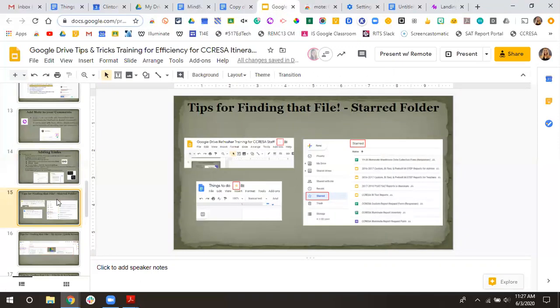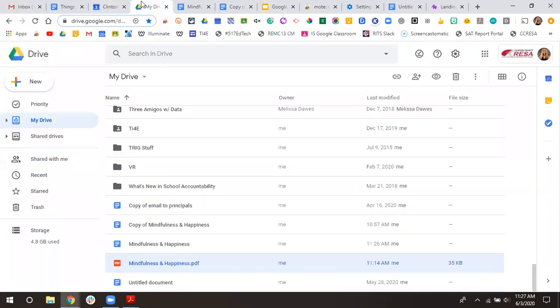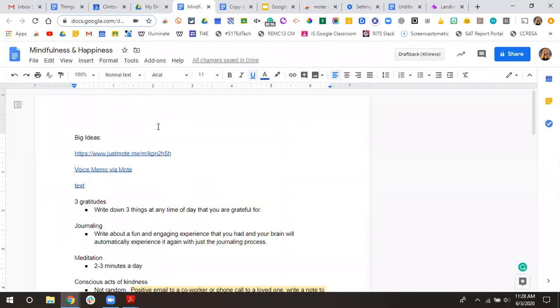All right, switching gears, tips for finding that file. I think we all have lived that moment where you're like, I know that file is in my Google Drive. I just can't find it, and I don't remember the name or who created it. So there are actually several new features that I'll quickly show you too that have been a game changer for me personally in terms of finding things. But the first is the most simple process, and that is when you're in a Google Doc that you're in all the time, that you want to be very much accessible. It's almost like you want to favorite it or make it a bookmark, but it's not called that.